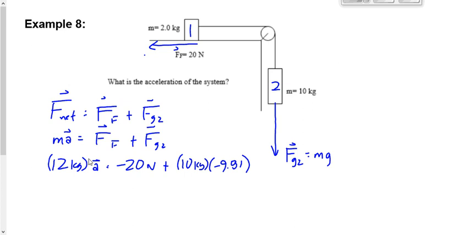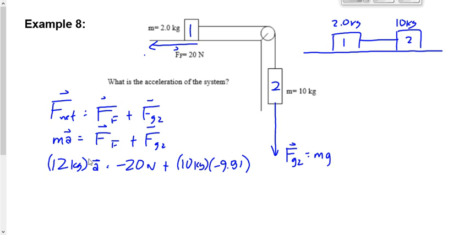So here's what I suggest you do to help you to see that. Turn this diagram into a simpler diagram. Take this 10 kilogram mass, mass number 2 here, and pull it up like this, kind of straighten it out. Pretend you have a situation like this, where object number 1 has a mass of 2.0 kilograms, and object number 2 is attached to it like this, with a mass of 10 kilograms.